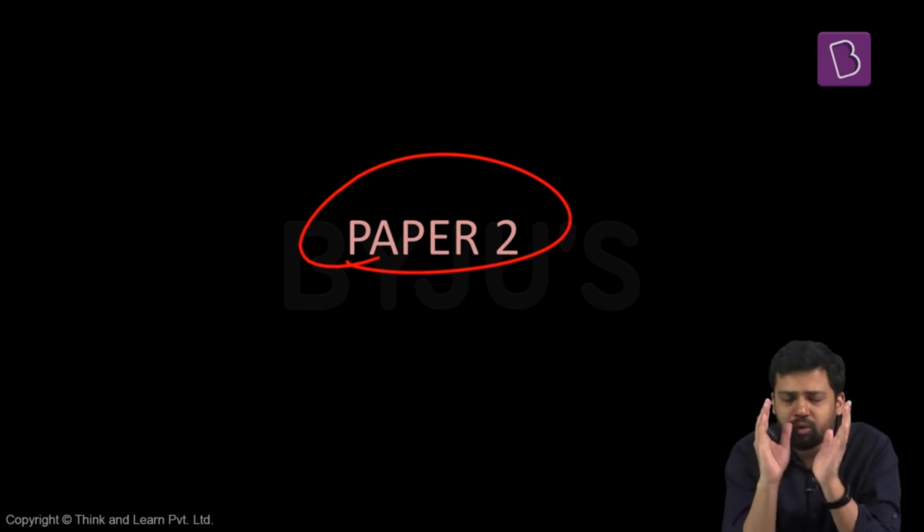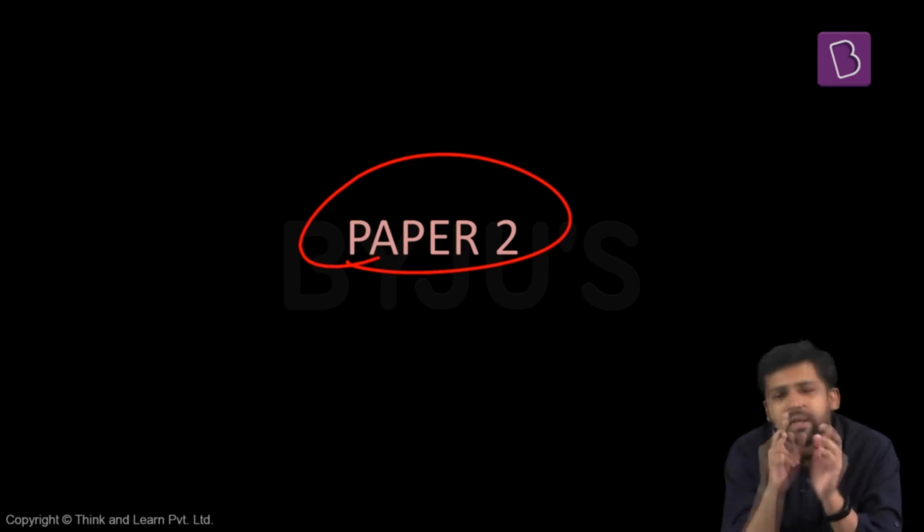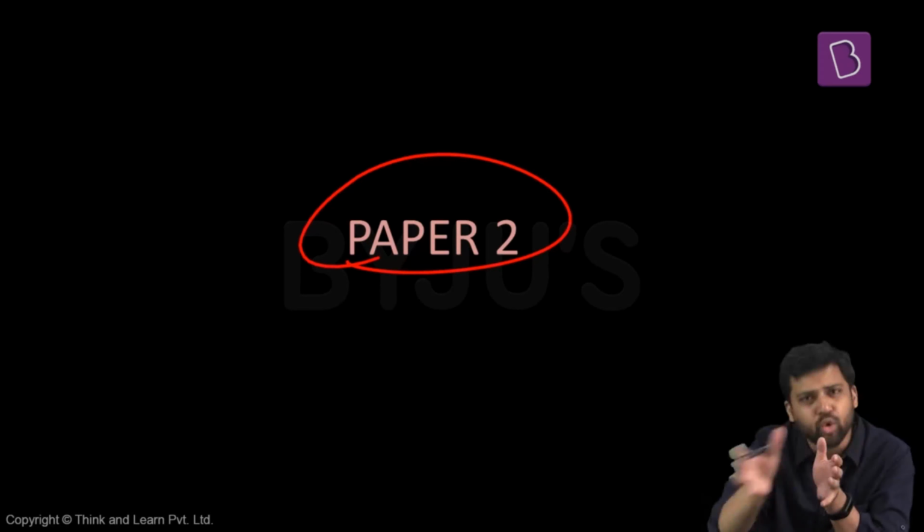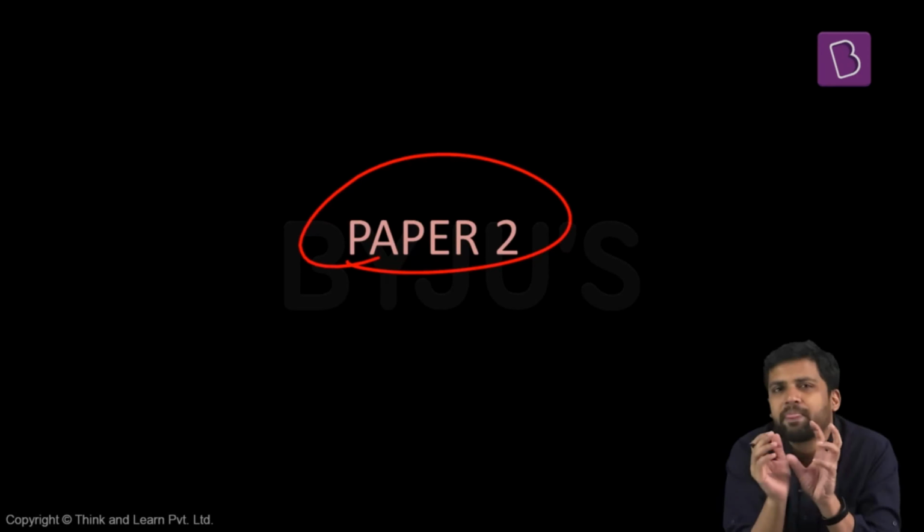And whenever I say IGNOU, don't worry, we will provide you the exact resource from IGNOU, whatever is required. Sometimes we might have to refer to articles published in magazines like EPW. EPW will be one of the most fundamental resources, and apart from that, Yojana and Kurukshetra might also be relevant. So for preparation of paper 2, our strategy will be very different.